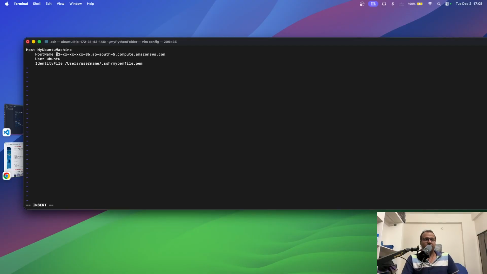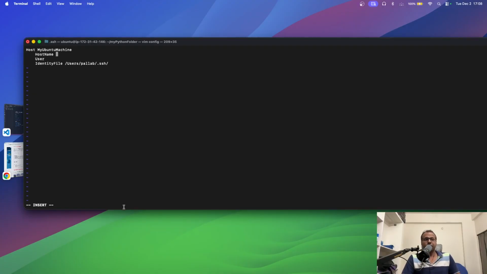Now this is the public DNS. You have to remove it, because this public DNS will be unique for every case. The username you can also delete, and I will give mine. Now the pem file as well. For my case the user is Pallab. Now this is the address in which our pem file is present. So this is an empty config file.